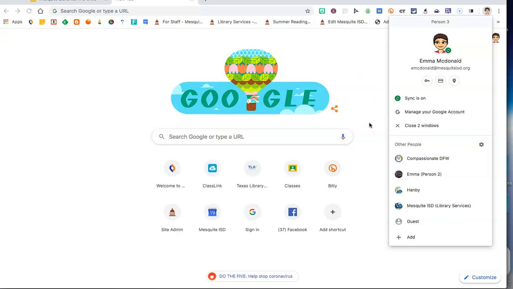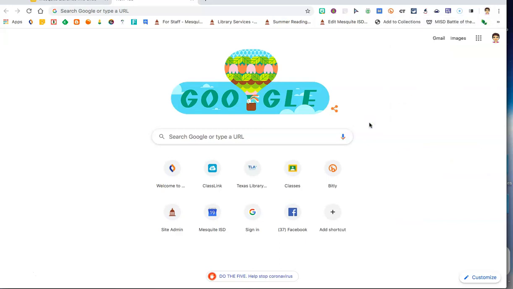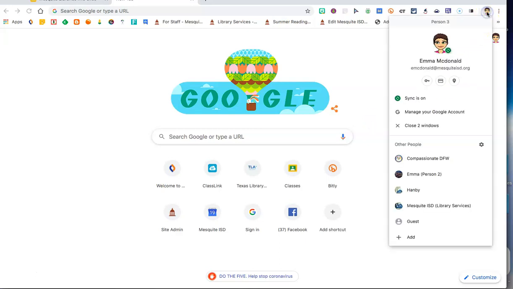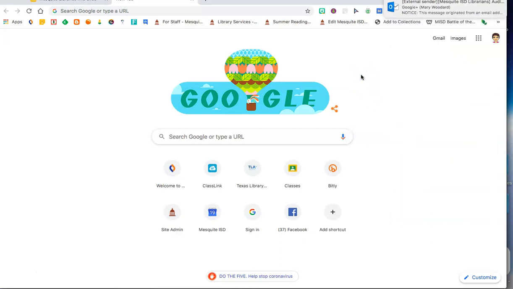Now, when you first start using different Chrome profiles, you may notice a little confusion still happening on the original, which is often labeled as Person 1. You can see this profile here is listed as Person 2. After time, if everyone in the household continually only uses their own profile when on the computer, this should stop the confusion. You can speed it up slightly by clearing the cached images and files from the browser profile.